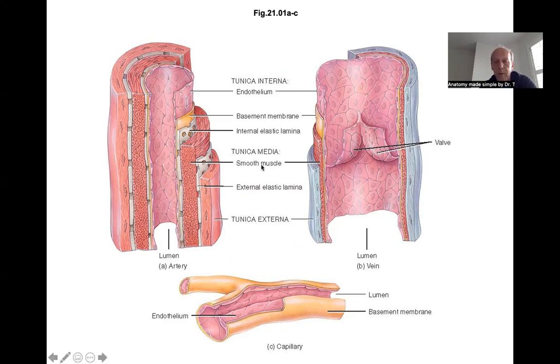Then the middle coat is called the tunica media. It is made by smooth muscle fiber tissue. Clearly, arteries have a little bit more of the muscle tissue within the wall, as opposed to veins that have only sporadic presence of smooth muscle fibers. The difference comes right away from tissue resistance. An artery pushes blood further away from the heart and is experiencing gradually higher resistance by tissue. So contraction of smooth muscle fiber will be there to increase the tone of an artery and force blood to keep moving away from the heart.